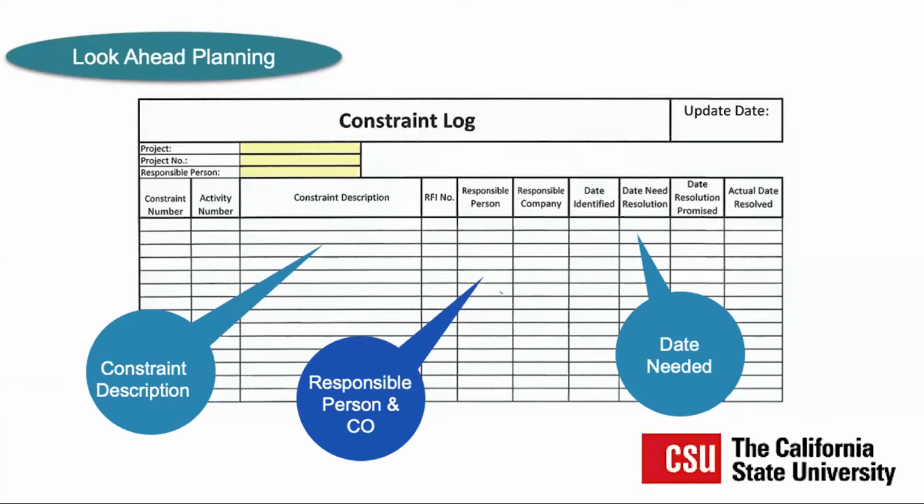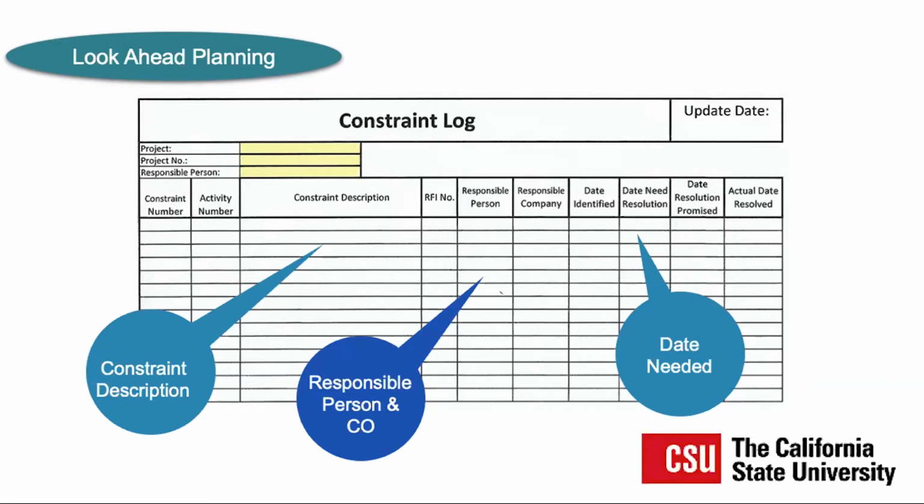Okay, so I said that there were two common denominators for successful projects. One was the daily huddle. Two is the constraint log and managing constraints in a very effective way. So this should be visual. You can track it in a spreadsheet, but we recommend that you actually track this visually at the job site trailer or whatever big room space you're using. And if you're doing this virtually, make certain that you address it. But the idea is this: a constraint is something that will stop you dead in your tracks if you don't get it removed, and it's typically outside of the immediate control of the team.